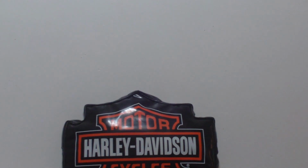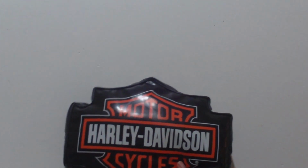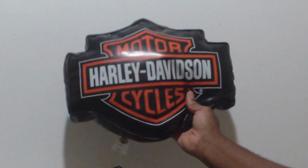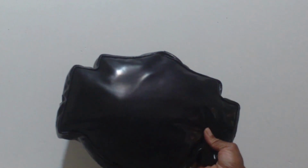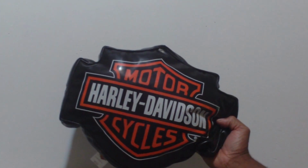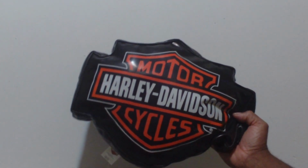But anyway, as you can see, we have this Harley Davidson motorcycle pillow. First of all, I'm going to show you the things that we picked this week. We picked this at a yard sale, and it still has the tag on it, as you can see. It's made by Harley Davidson, and this is the Harley Davidson tag right here. The back of the pillow is just blank, but this is that iconic Harley Davidson symbol right here. We gave the lady $2 for it, and we're going to at least try and get maybe $15 to $16 for this particular pillow.